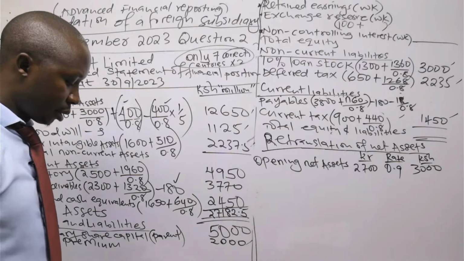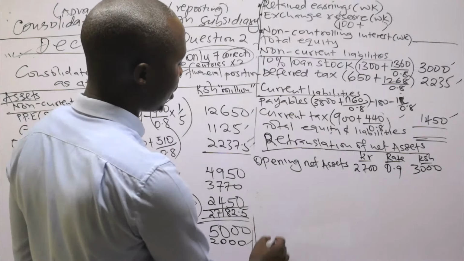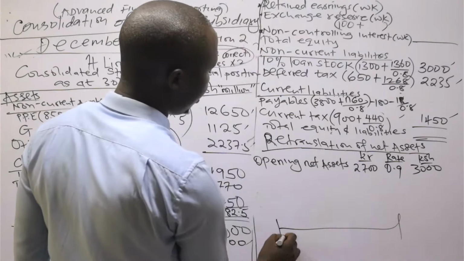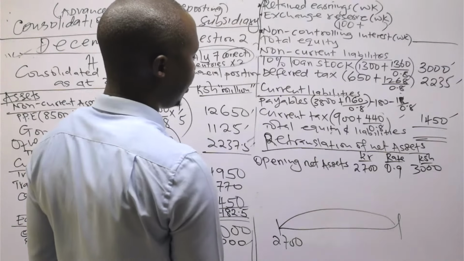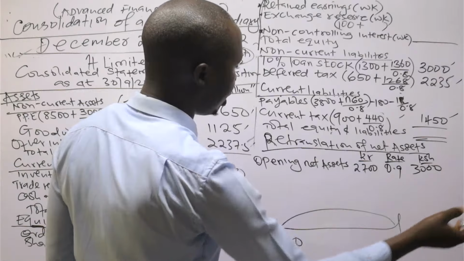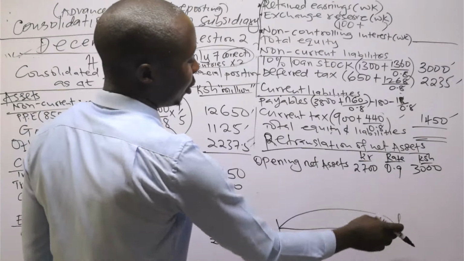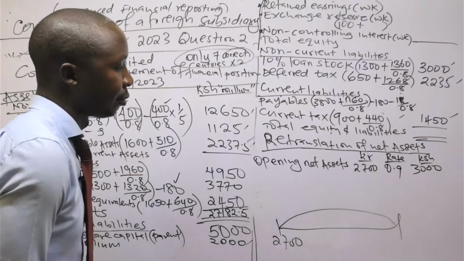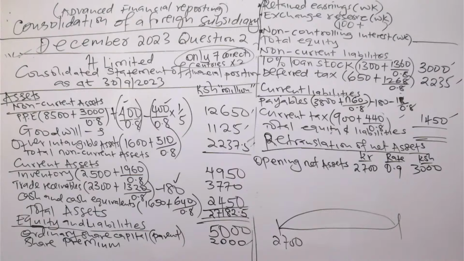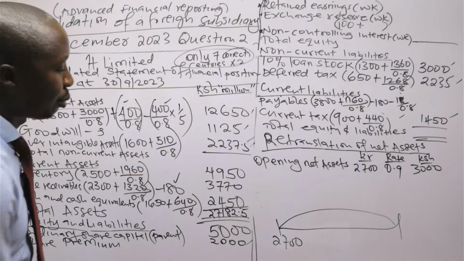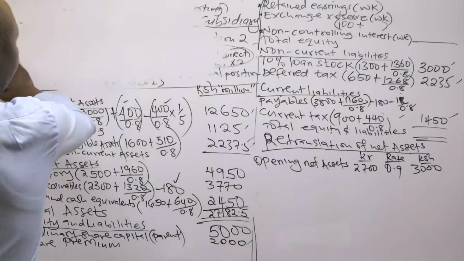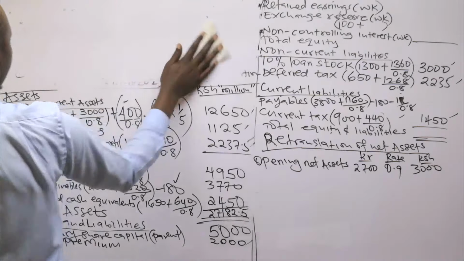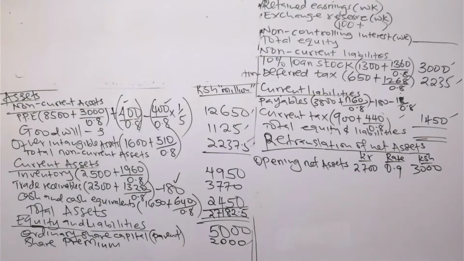So after doing that, we need to check. Remember, there is that 27 which we have translated. So is there any profit during the year? And during the year, we check if there's any exchange gain we got by comparing with the balances as at the end. Is there any profit during the period? So for the profit during the year, how would I be able to determine it? This is what I will do here to determine profit.